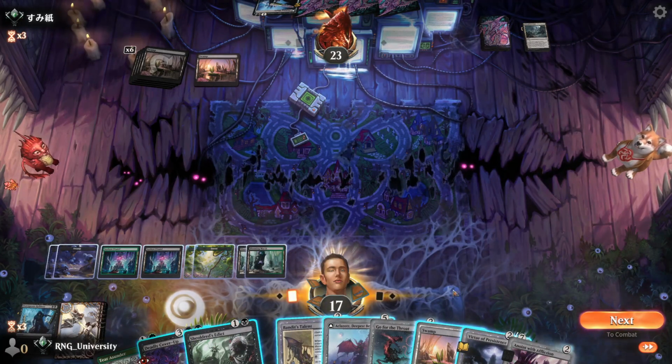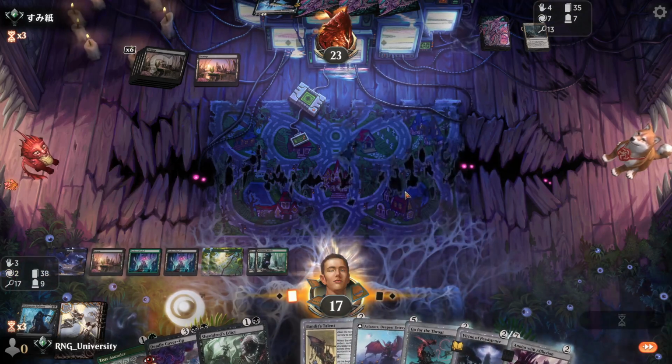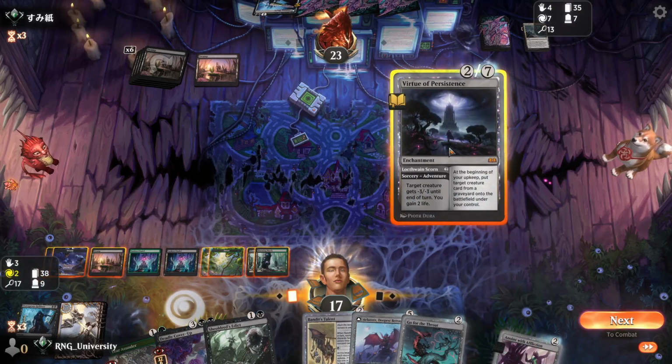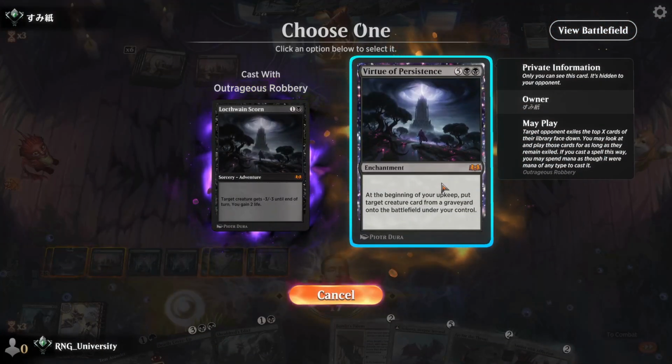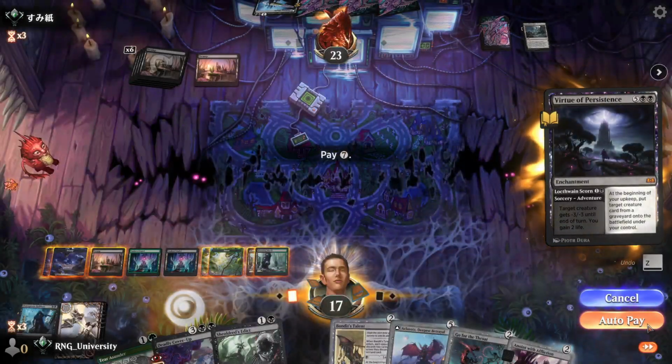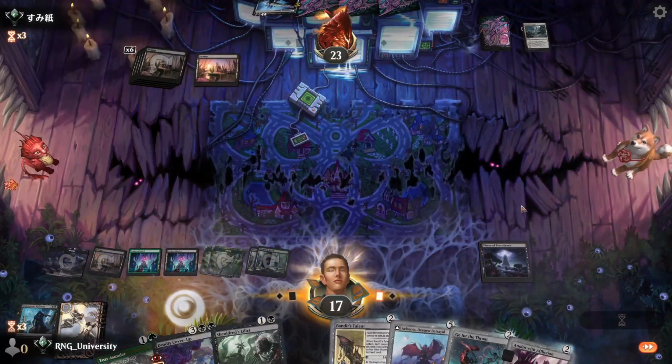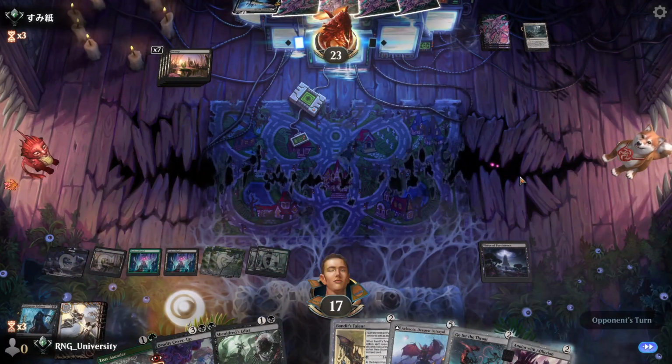Alright, 1, 2, 3, 4, 5, 6. Why am I counting those? I want to count whether or not I have enough for Virtue, which I do. Virtue. He stopped my Virtue before, now stopping this Virtue now. Get robbed.